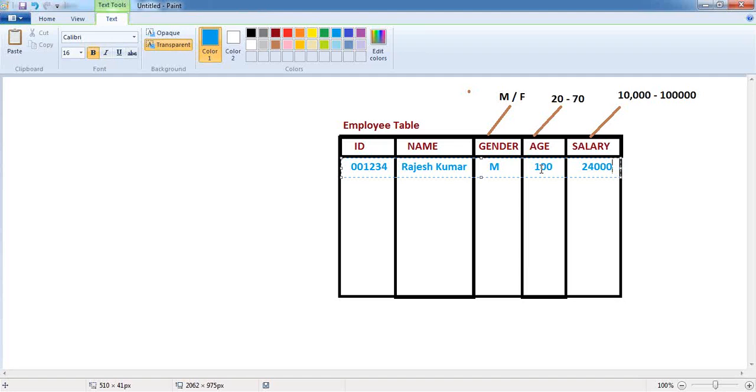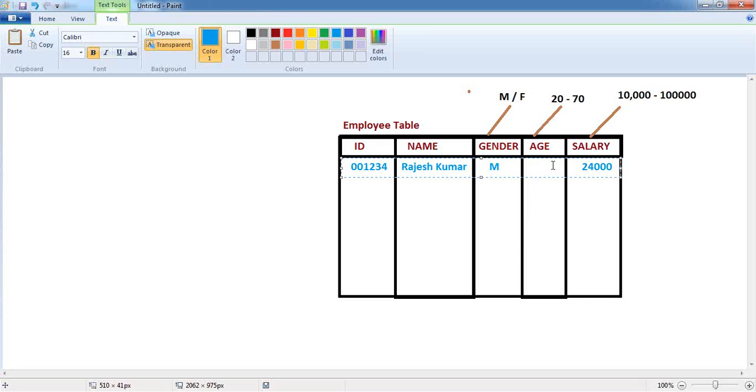So here, I am giving the limitation that my employees can have an age between 20 to 70 only, max, not more than that. Whenever we are trying to insert this kind of record, almost all the values may be correct, but one invalid value is available here: the user has entered the age as 100. Because the people are end users, they may enter any values, but at that time, my application should not crash. My application should not hang. My application has to prevent this kind of invalid values. My application has to do this kind of necessary verification.